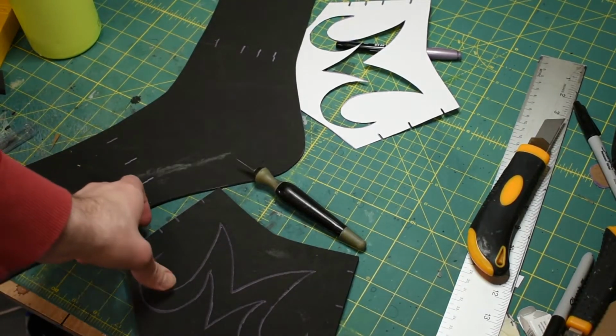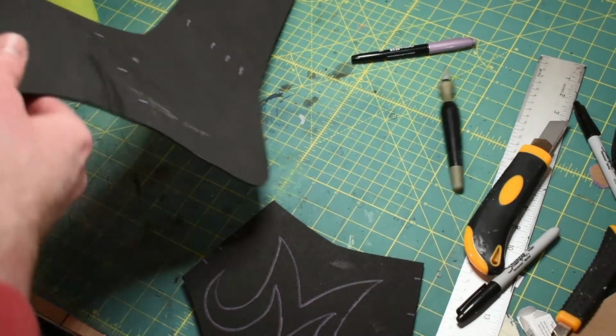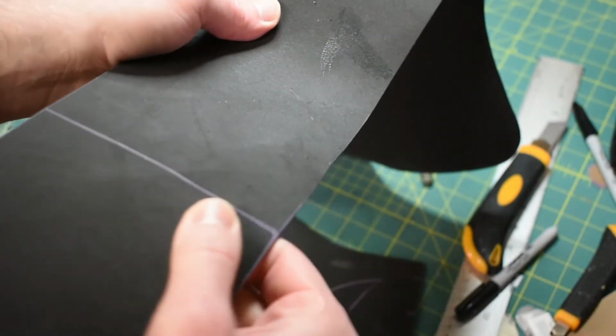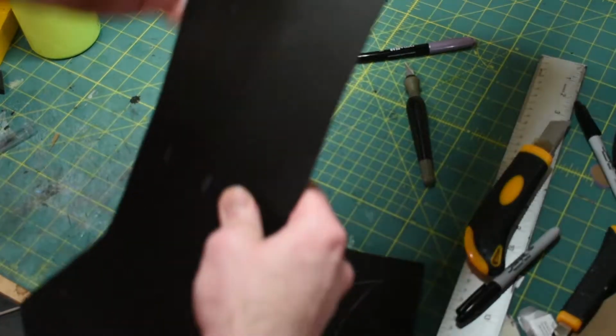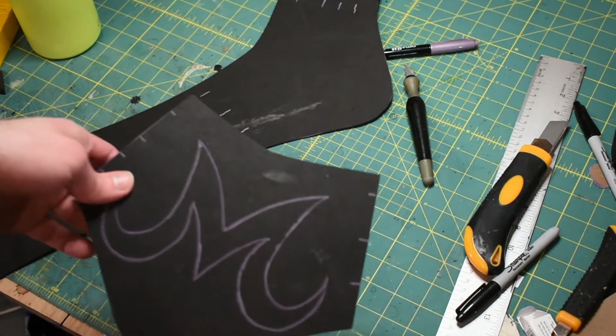Starting on Buu's belt, and he has this M on it for Majin Buu. So for the belt itself, I'm using this super high density foam from TNT Cosplay Supply. I found it works pretty well for belts in the past just because it's super sturdy. To make the pattern for that, I just wrapped tape around my waist and drew it on. I didn't film that though.